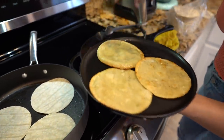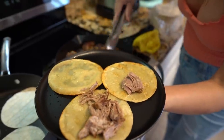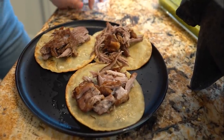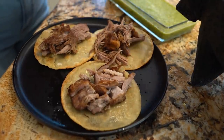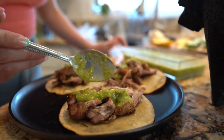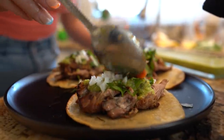Now we're ready to make our tacos. Just grab your carnitas — taste it for salt. For me, this is perfect, it's delicious every time. So once we have our tacos ready, now we are ready for the fun part. You can drizzle some lemon juice, but I made some tomatillo salsa — the tomatillo is a little bit sour, so I'm just going to add a little bit of that. I'm going to add some cilantro and onion, and our delicious salsa de molcajete.